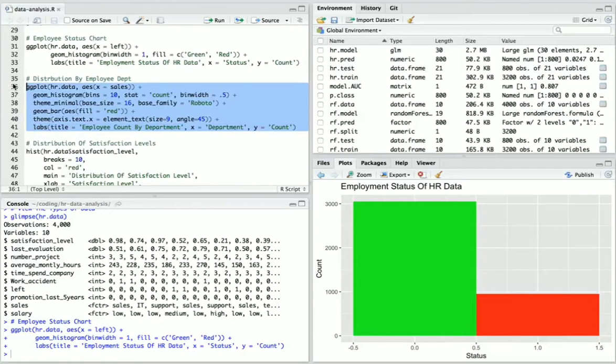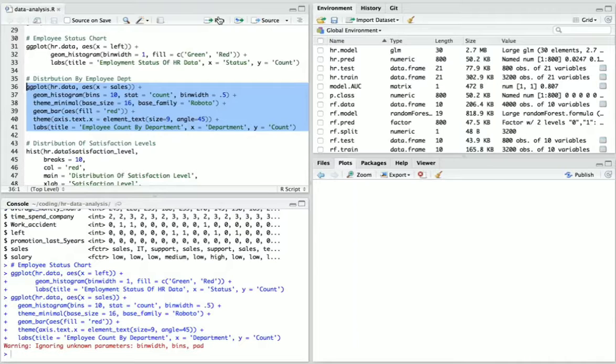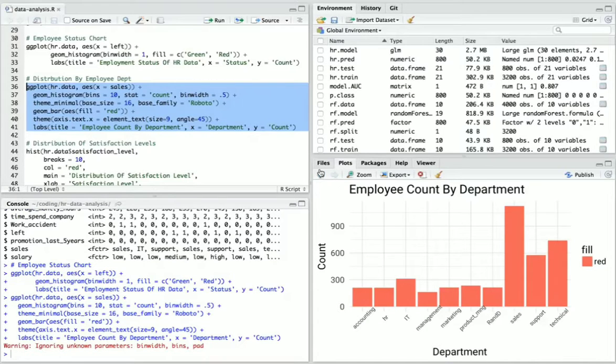I also wanted to see if the departments were balanced in terms of employee count. So I ran this chart. They're fairly balanced for the most part. However, sales, support, and technical seem like they have very high counts of employees. This could indicate it's a technical company that has a technical product which requires a lot of sales, support, and kind of ongoing development and maintenance.